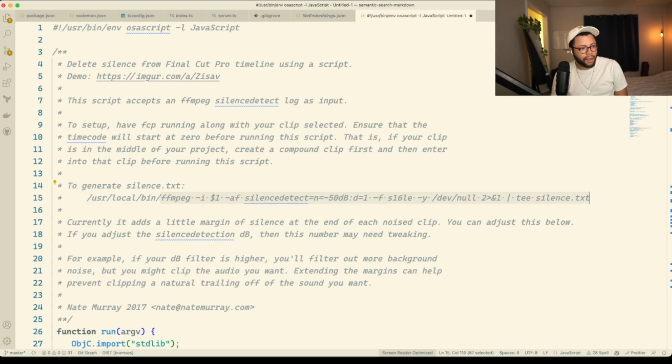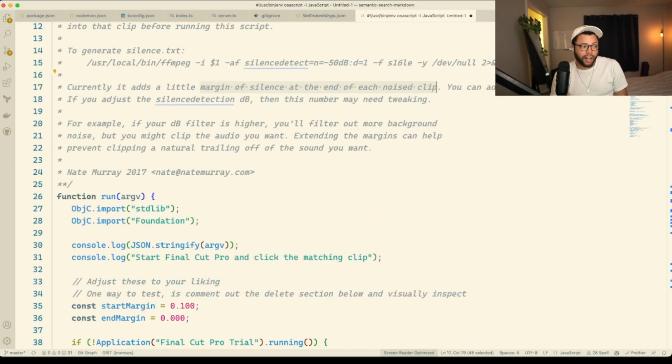Other than that, it adds a little bit of margin for silence for each clip, which I thought was really good, because when I watched it back afterwards, it looked as if I would have done it manually, right? The silences didn't feel hyper unnatural given the insane amount of speed that it adds to the workflow, which is nice. I think there's definitely some weird artifacts here and there because it is still a computer doing it, but it felt good for the most part.